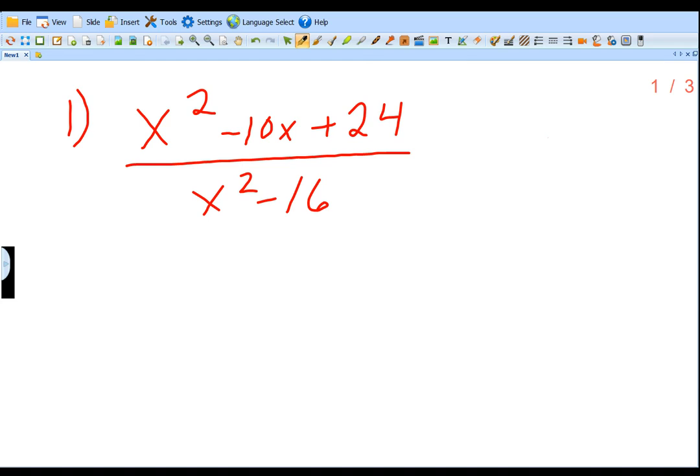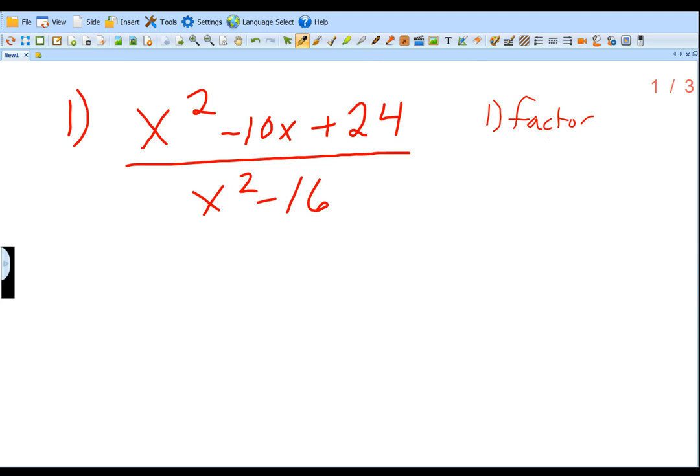All right, so first thing we're going to look at when we have the rational expression, we want to look at both the numerator and the denominator. We're going to separate the two. First step for each of these is you are going to factor. Factor where you can. So if it's possible to factor, factor.